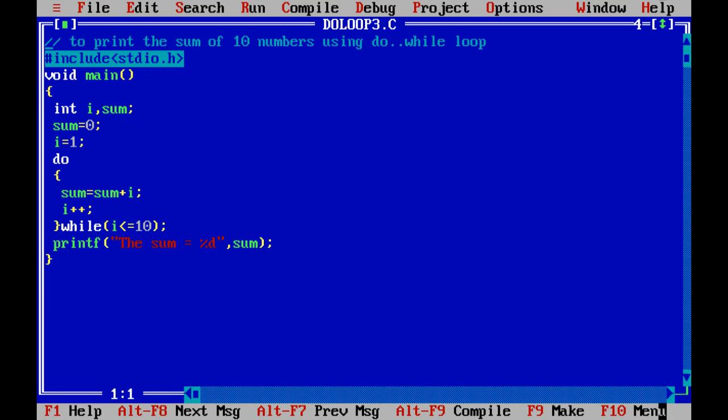So here this is the initialization statement, and this is the increment or update statement, and this is the condition, the conditional statement.